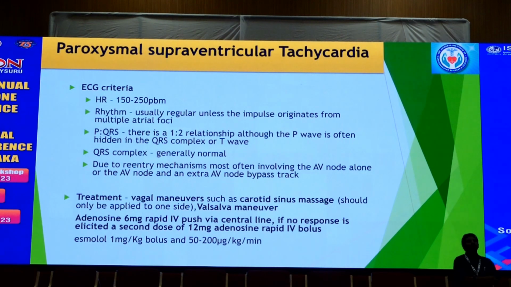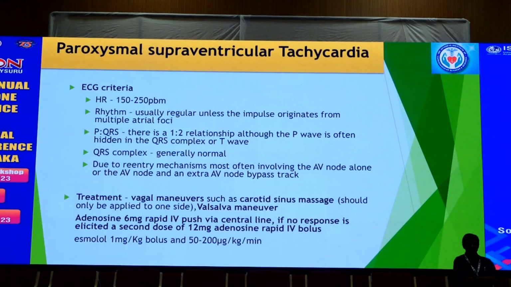How do you give it? Through the central line, or as near to the heart as possible. You can cannulate the cephalic vein, fix a 3-way, load adenosine in one syringe and the flush in another syringe, turn the 3-way, give adenosine, give the flush, and lift the limb. This is how we have to do it because adenosine has a very short half-life.